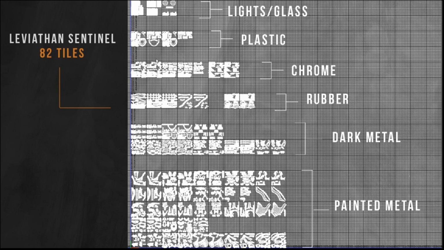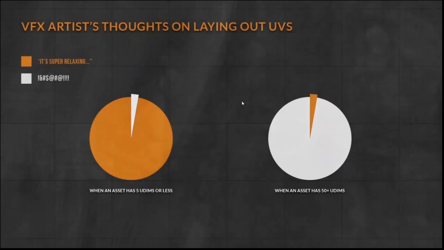This is just a breakdown of my UV set, my UDIMs for Leviathan. That's how I broke it down into materials. A lot of people ask me if this is the final layout, if I ever change this. I mean, especially in production, this changes a lot. And in this case, I changed a lot of the look.